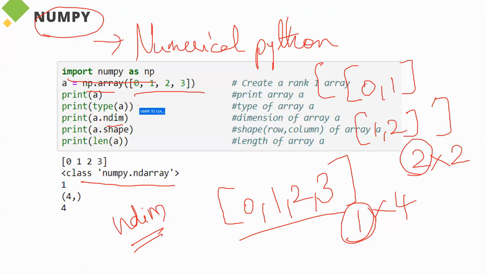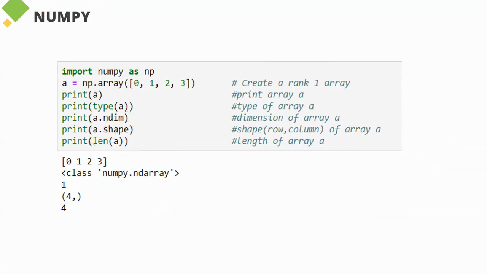And if you go with a.shape, it gives both sides, row comma column of the array. Here we have 4 comma, default is 1. And then length of a. These are the same methods we use with a list, but here the add-ons are ndim and shape, as it is in array format. This is how NumPy works; we have several built-in methods and several modules. On each and every module we have different things to use.